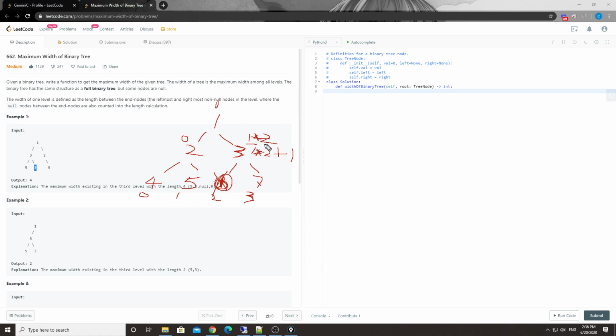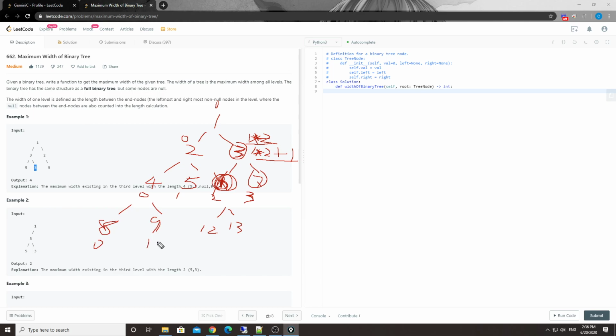That's why to calculate the subnode index, we just use the current node index, times 2 for the left one, and plus 1 for the right one, right? If you keep doing it, it's like 8, 9, and then here it's like 8, 9, 10, 11, 12, 13, right?